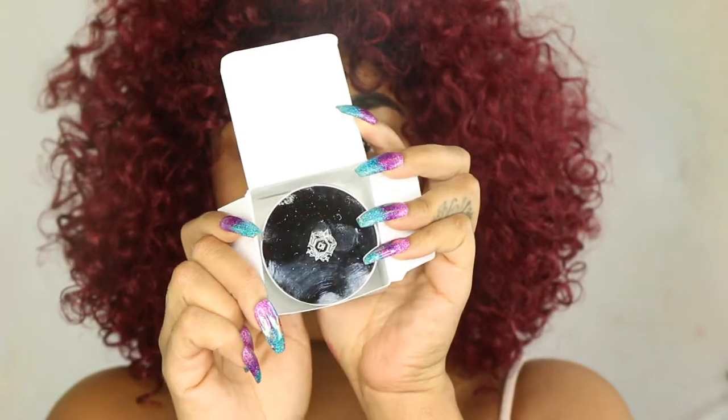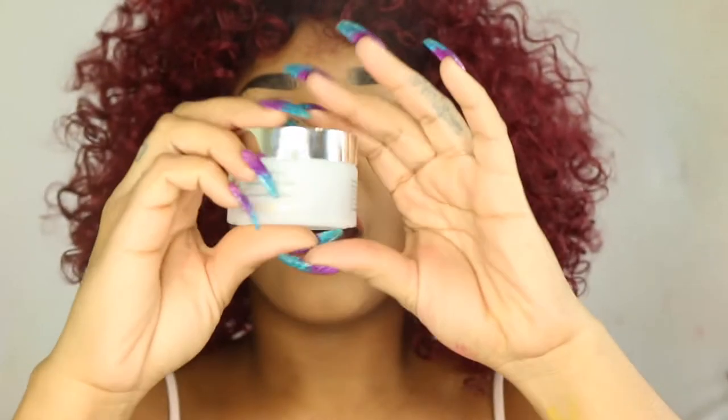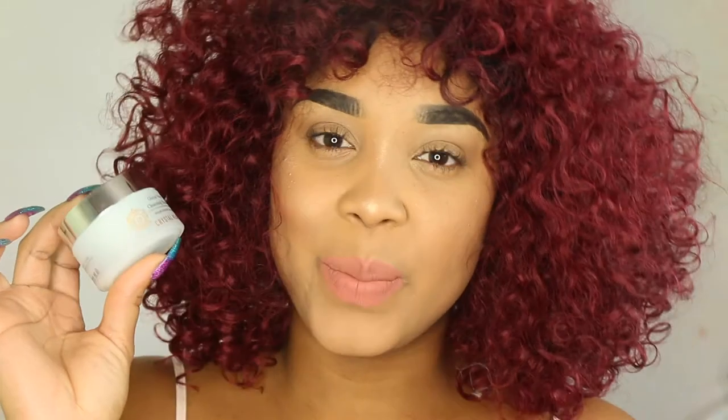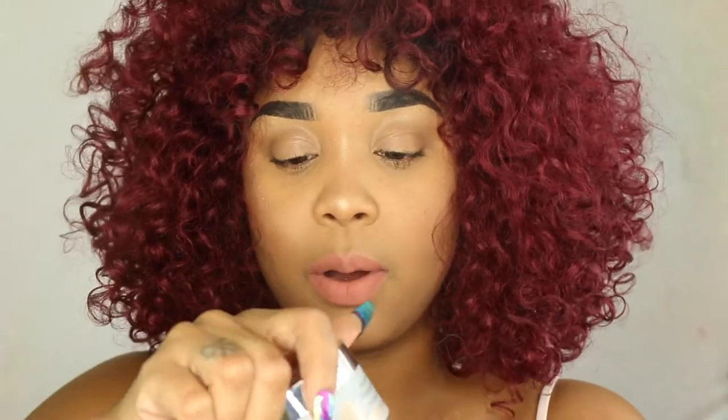The surprise item from Crystal Heart is their cleansing sorbet — it's actually a makeup remover. I figured I'll use it to remove the lipsticks between swatches. It comes in a box like this, and this is how the jar looks. You're basically supposed to take it and rub it in a massaging manner to clean makeup off your skin. Let's see if it works.